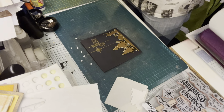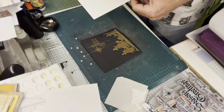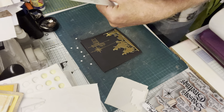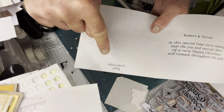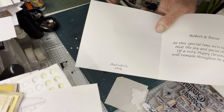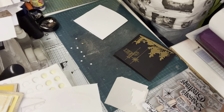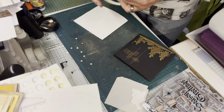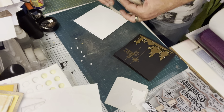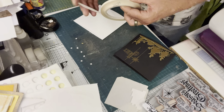And what I've already done is I've done my sentiment on the inside, which I've done on computer, and I've also produced on the inside handmade by myself. So we just need a little bit of tape, 3D foam, craft, double-sided tape, that's what I'm trying to say.